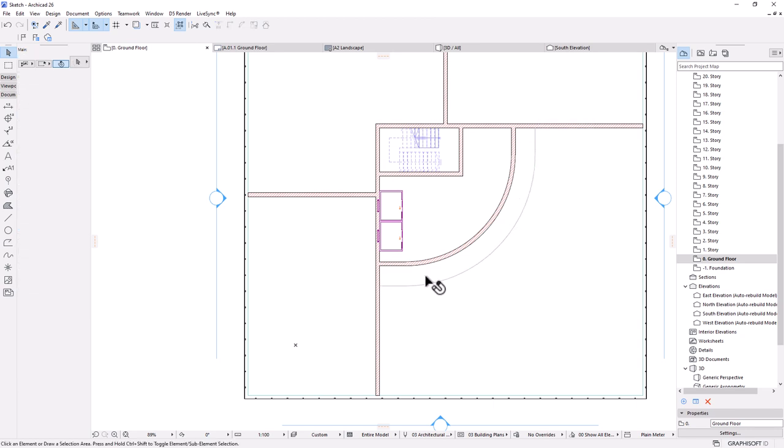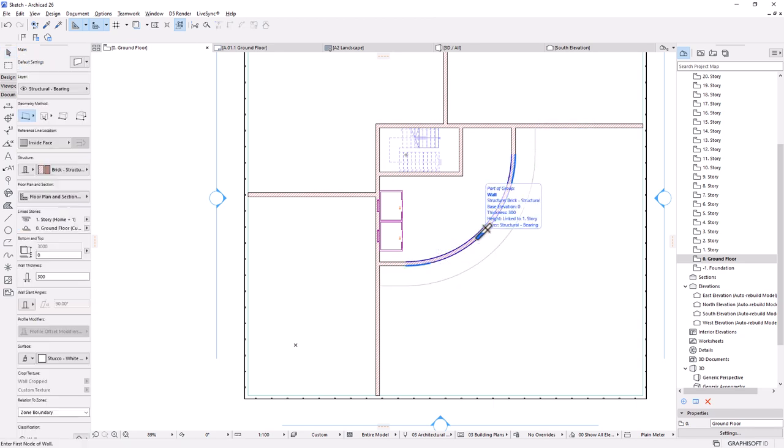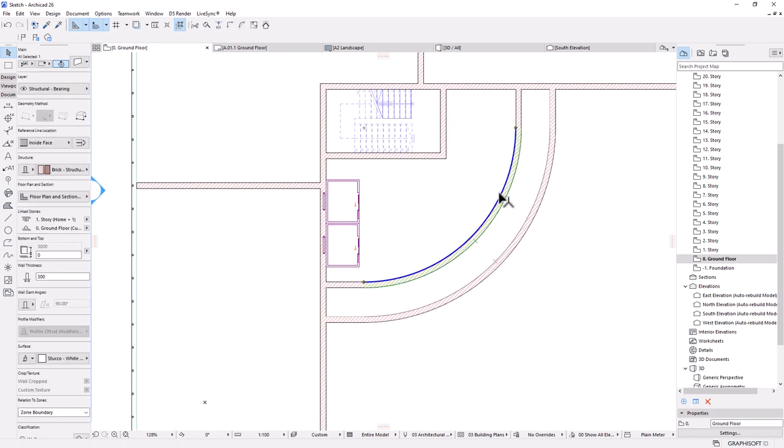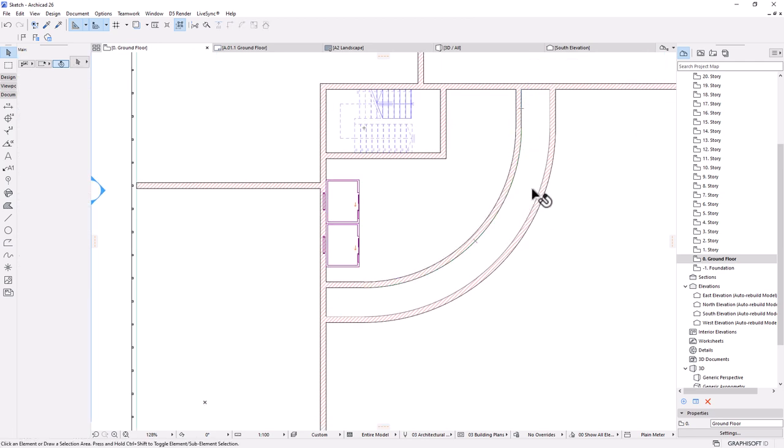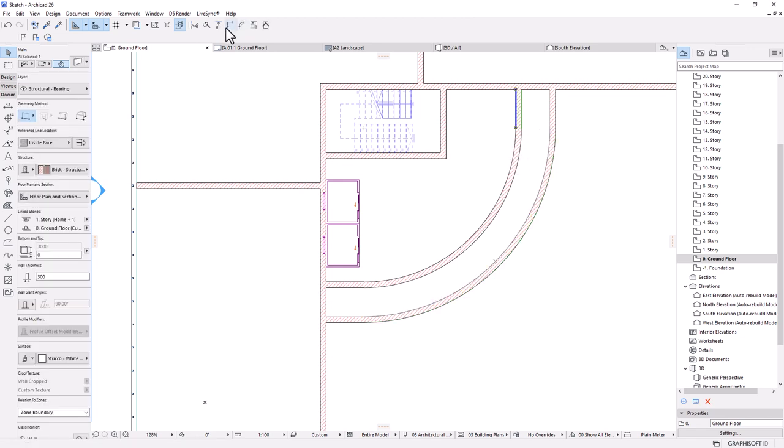Okay, so what I'll do, I'll pick the parameters of this wall to activate the wall tool, and then I will activate the magic wand by pressing and holding the spacebar key, and then click on that line. So this, I can get rid of it, let's get rid of it. Oh, sorry about that. Let's unsuspend groups. I can use it as a railing, but I need to use a separate railing tool to place that. I'll get rid of this.